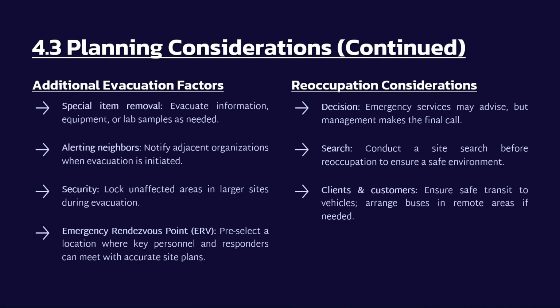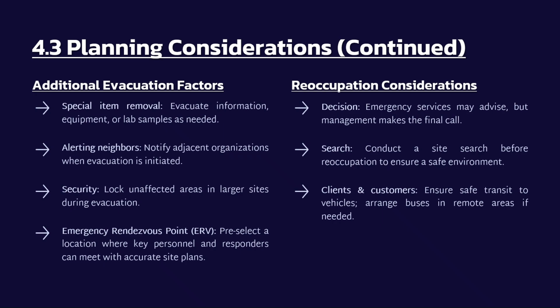Additional planning considerations focus on evacuation and post-incident operations. The first factor is special needs planning. Emergency plans must consider individuals who may require additional assistance, such as persons with disabilities or those needing specialized support. The next factor is alerting and notification. Organizations must establish clear systems to alert personnel quickly during emergencies, ensuring that everyone receives timely warnings. Another important consideration is accounting for personnel. After evacuation, organizations must ensure that all employees, visitors, and contractors are accounted for.